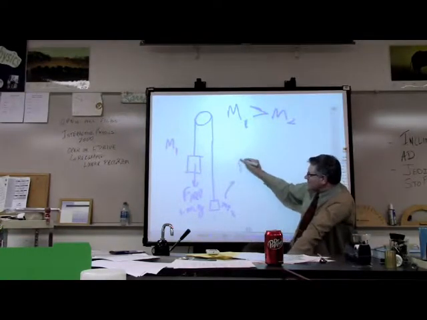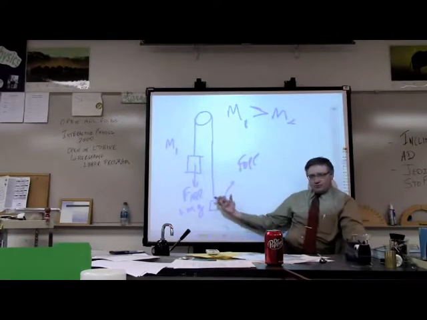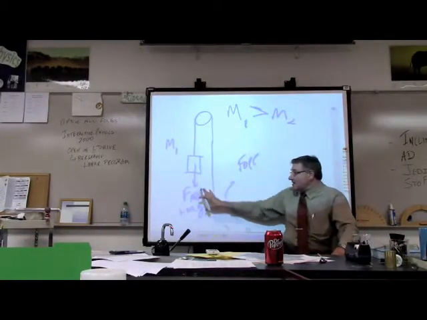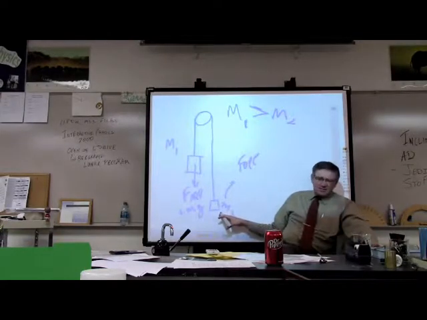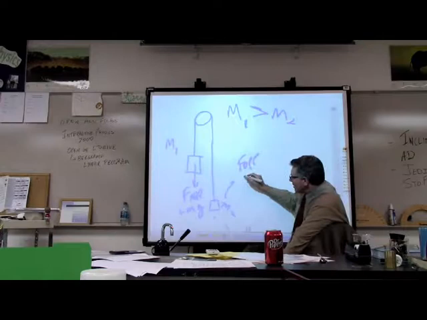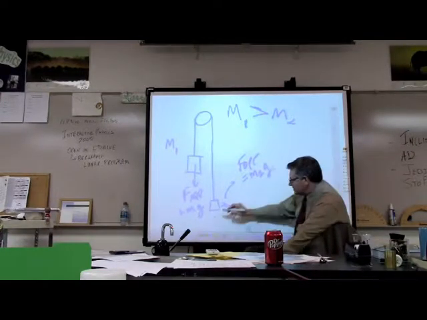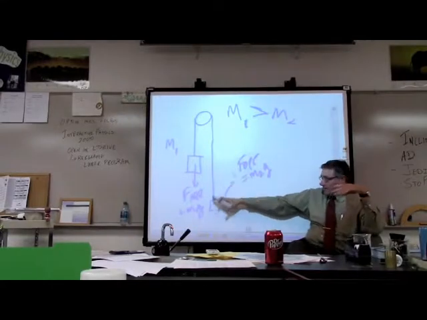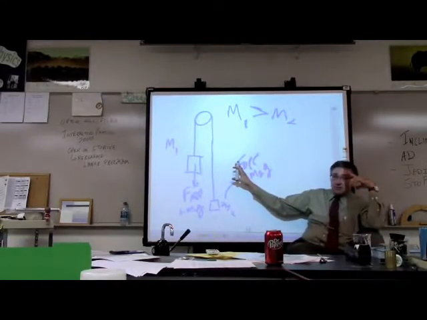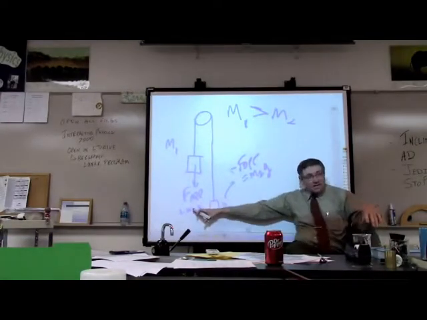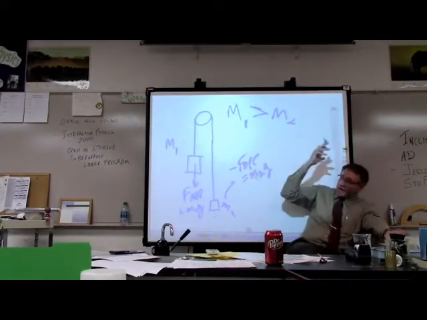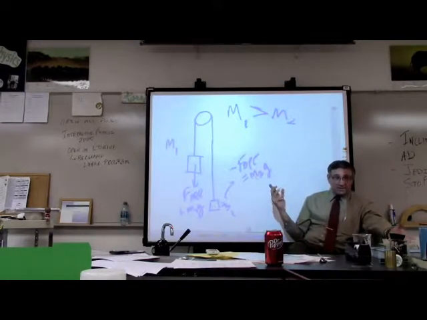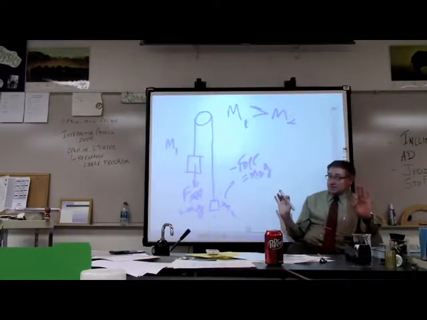Now, we're going to make this my opposing force, because gravity is dragging this thing down, and it's working as an opposing force. So it's like you're trying to be cool on a date, but you've got to drag along your nerdy little brother. This is an opposing force to you being cool. So this is also going to be M2G. So we're going to make this M1G. We're going to make this M2G, right? Now, if I'm going to make that positive, what side do you think I want this to be? Negative. Okay? If you want to make that negative, fine. Make that then positive. They just have to be in opposite directions because that's the direction they're moving. It doesn't make any difference which one you make negative and which one you make positive. Literally. Doesn't matter.